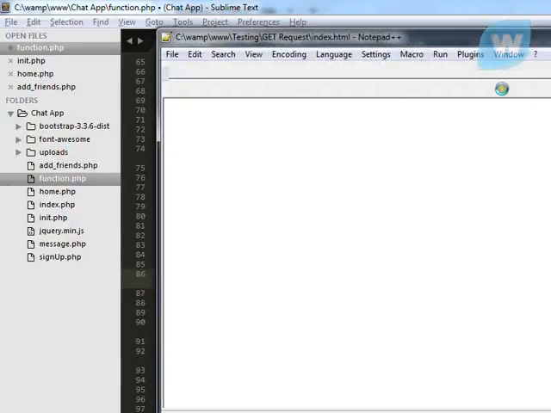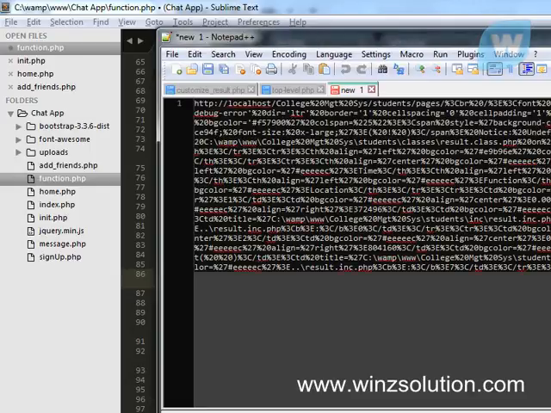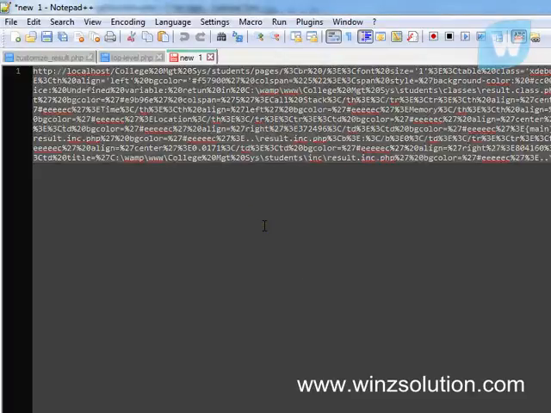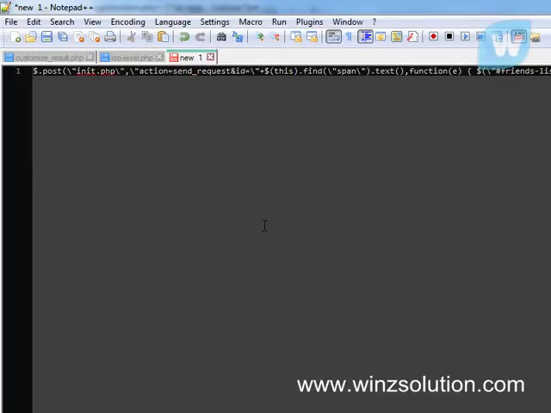Let me see possible faults of it. Let me look at it critically. init.php, action send requests id, find, expand the test function.